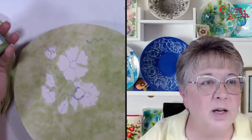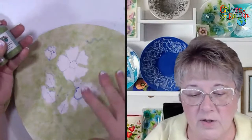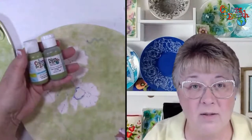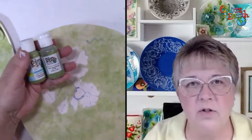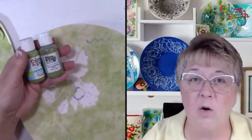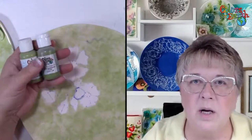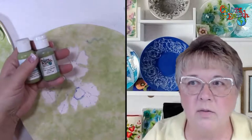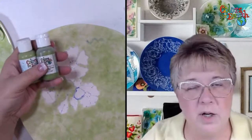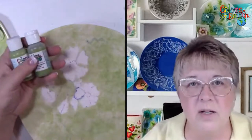You can do this with any color, Janet. You can do this with any color. I just stayed in the green tones when I did this one, but I use it a lot for backgrounds on sky, water, anything. Just start with your lightest color and then move up to your darker one. You can even put the light color all over the piece and then come back and add a dark.